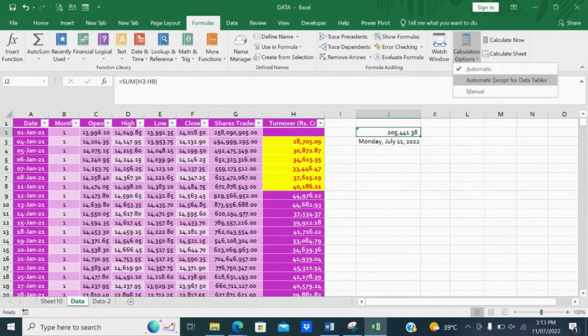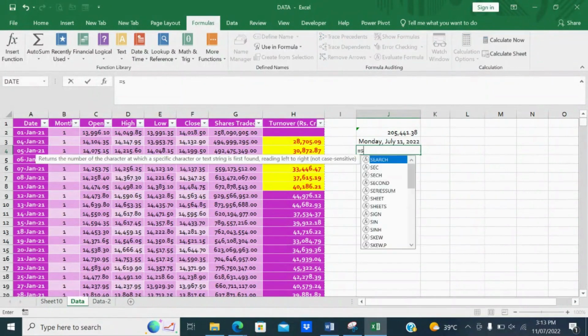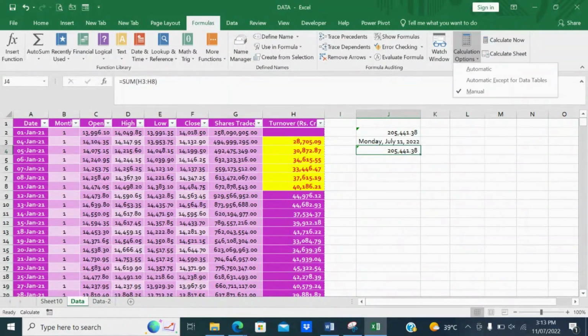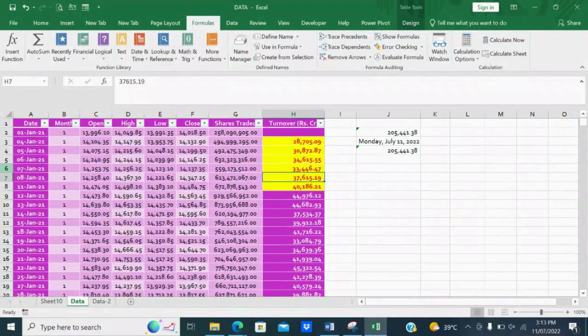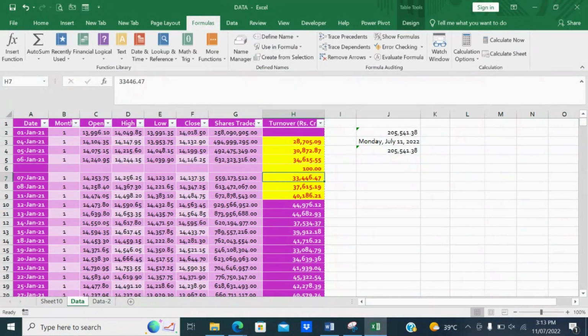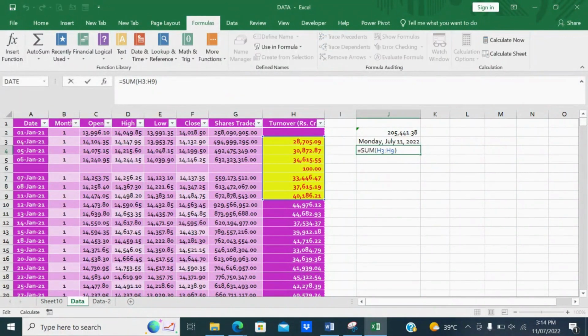Now when I say manual, for example, equal SUM, close, okay, I need to write the formula manually. Suppose here I add one more, I will mention 100. See, it is adding automatically. I will press Ctrl Z, change it to Manual, and enter 100. You can see the change is not automatic. Even though the range includes that cell, it will not calculate that amount since I have selected the Manual option.